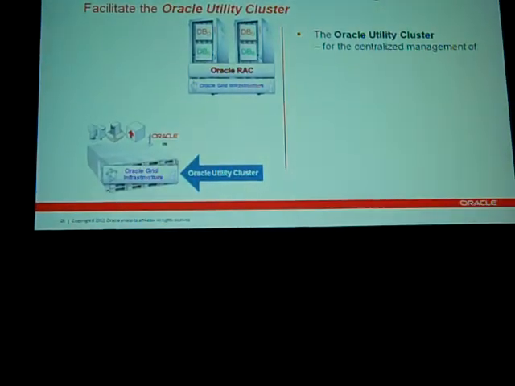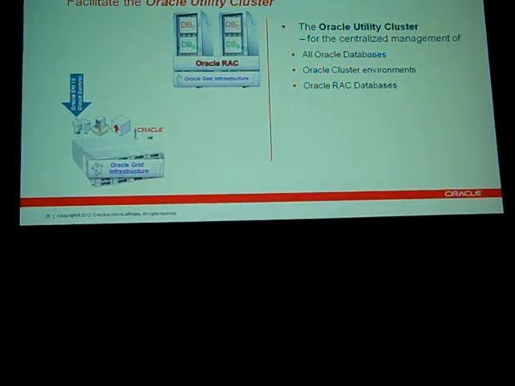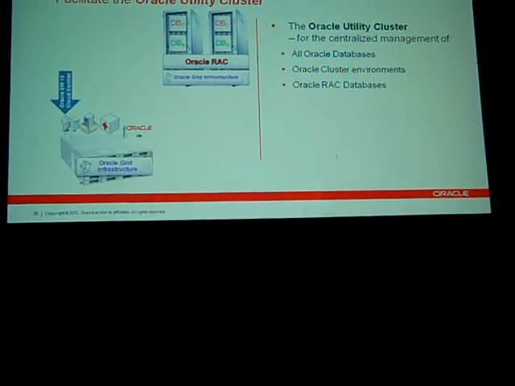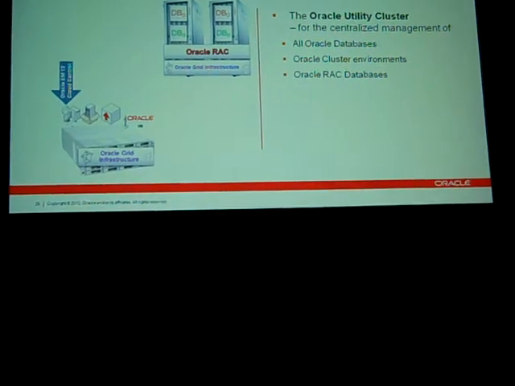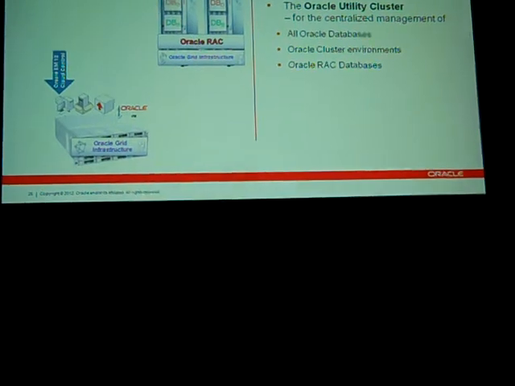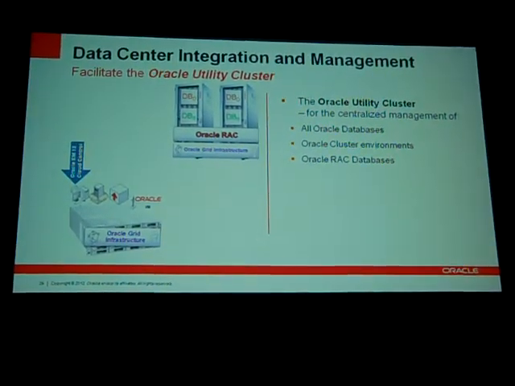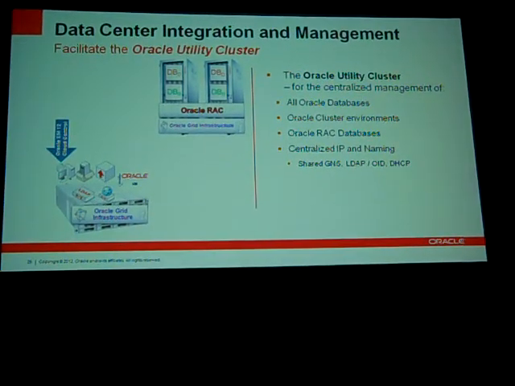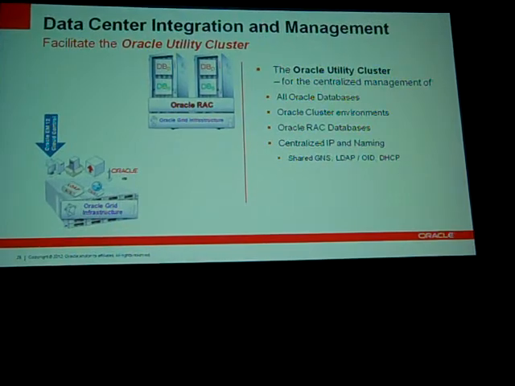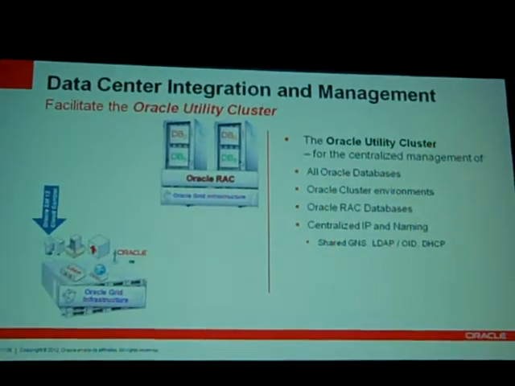You can use it for Grid Home Server if you wish to do this, or you can use it for, for example, Oracle Enterprise Manager. Who of you uses Oracle Enterprise Manager across the data center? Where do you put it? A lot of you will put it in a high availability cluster. Well, here you go. You have a need for it. We also know that a lot of you use shared systems to maintain IP, naming, LDAP, DHCP. Well, you can put it on the utility cluster.